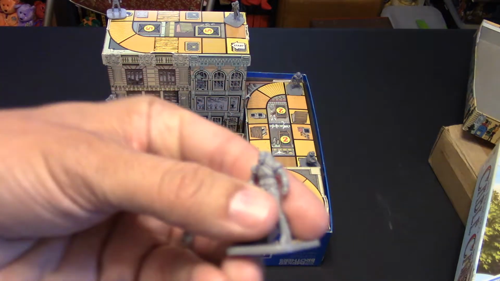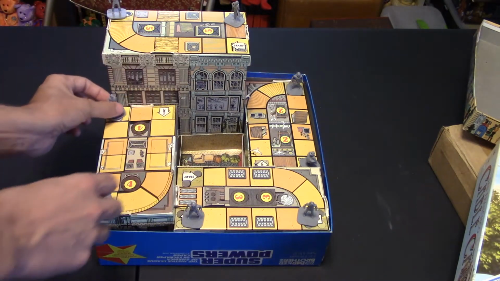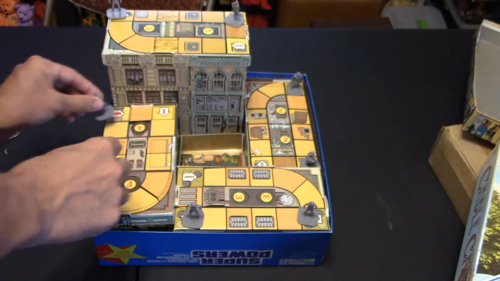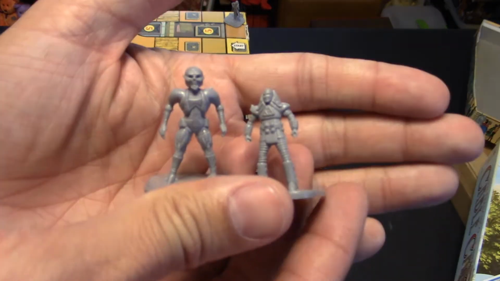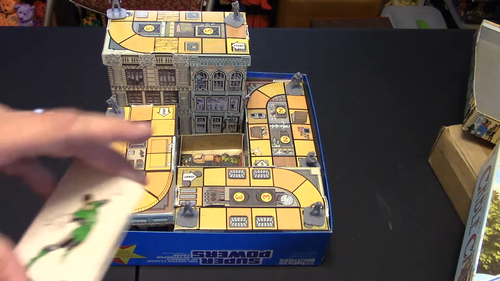Your villains are Lex Luthor, Brainiac, the Joker and the Penguin, and you have two each of these. So you place them just randomly around the board where those red tokens are and where the red start buttons are. Now, each player is going to get to pick who they want to be.